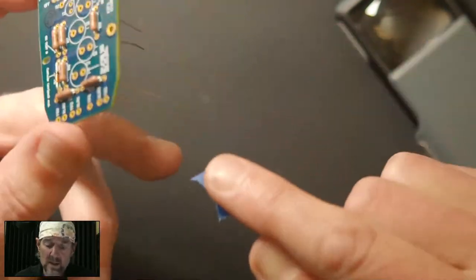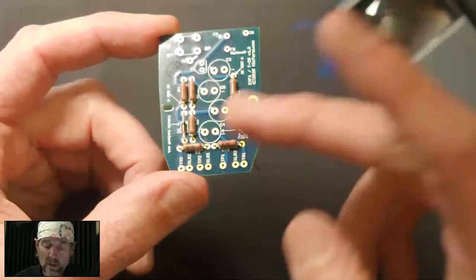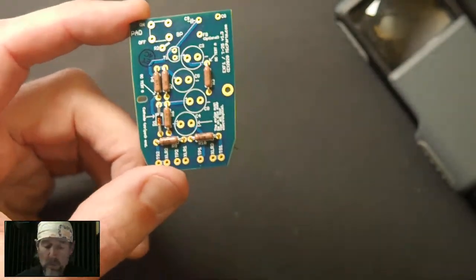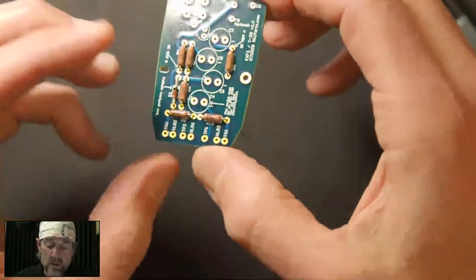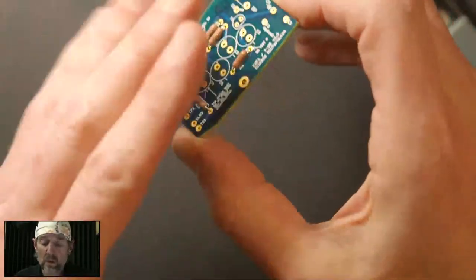So it has not much adhesive on it, and the adhesive that's on there doesn't leave residue. It's not needed for resistors, but if you have a component, and we'll get to that, you can tape them down and then turn it over so that they don't fall out. Something like this, all of these are relatively flat, so when we turn it over, gravity will hold the board against the components.